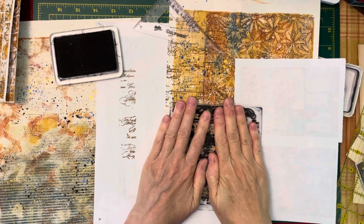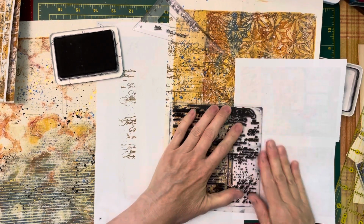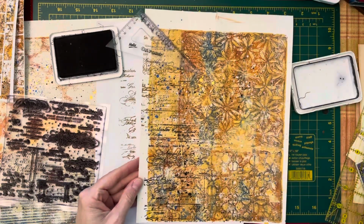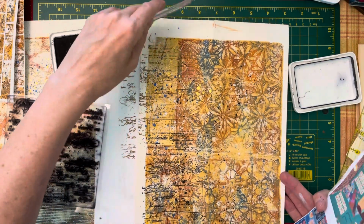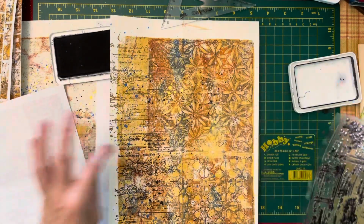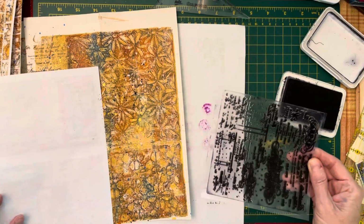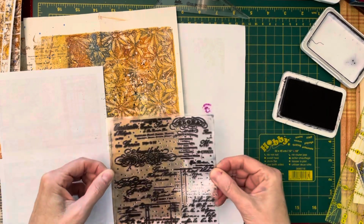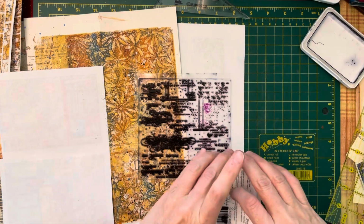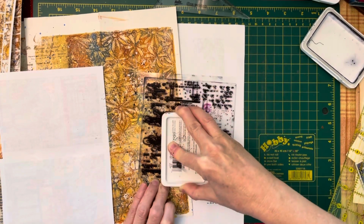Spent part of yesterday watching Tim Holtz's Christmas ideology presentation, and to the surprise of no one, I won all of the things. So what have we learned? We have learned that this is very dark. That's what we have learned. Okay, and we're going to do this again. And I think we're going to do that side. Ouch.